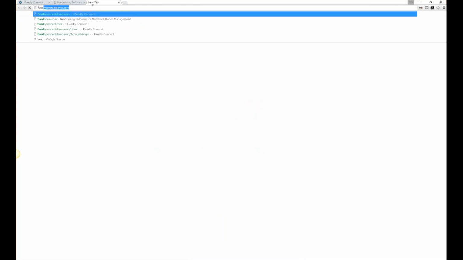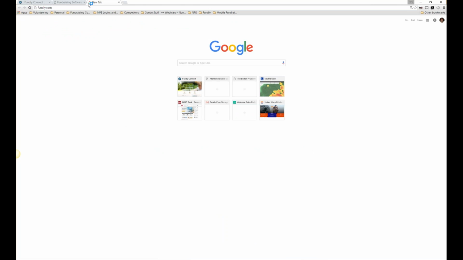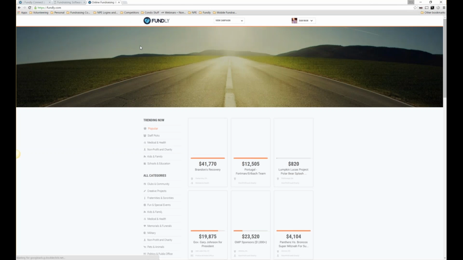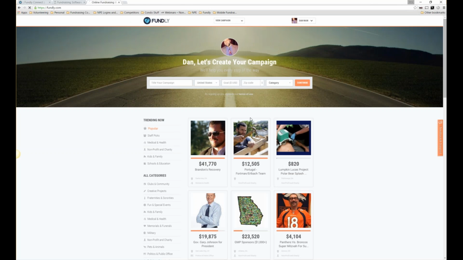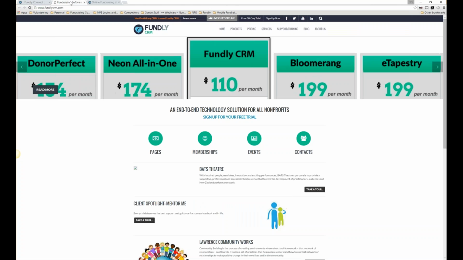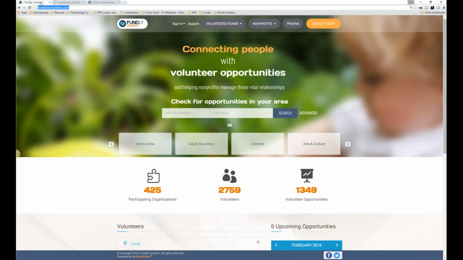And finally, just to give you a sense of who we are as a company, Fundly.com is the home base for our crowdfunding and peer-to-peer fundraising campaigns. So we really have three main products: the crowdfunding, the CRM, and the Connect product, which is designed for volunteer centers as well as nonprofit agencies who have a need for robust volunteer management.